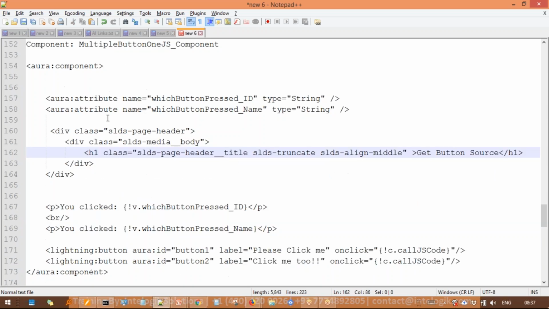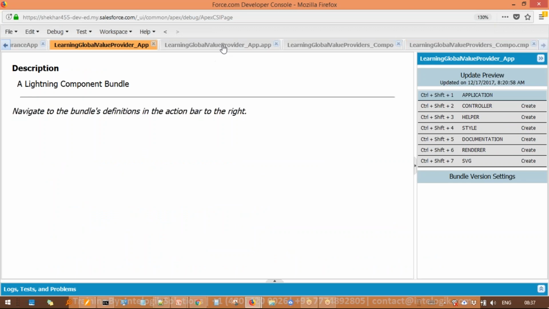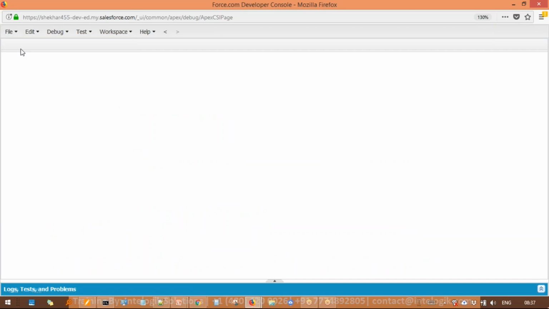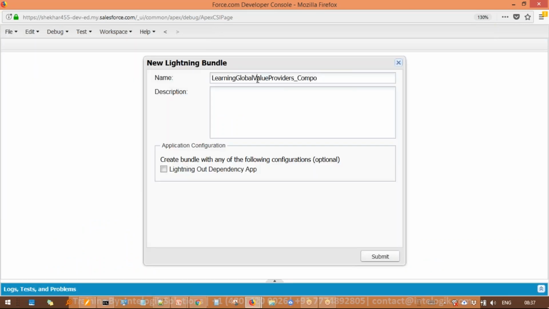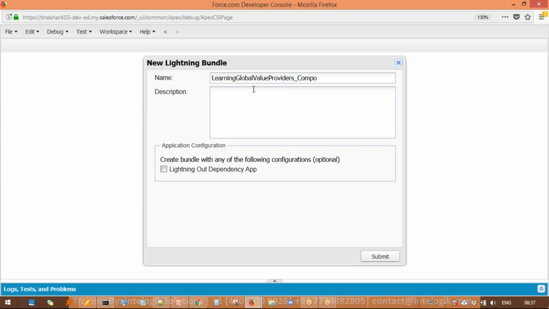Now let's create the application. First of all, go to any application, copy the code of the existing application, save all, then close all, and file, new lightning application. Now what is the name we are planning? Multiple button one JS component.